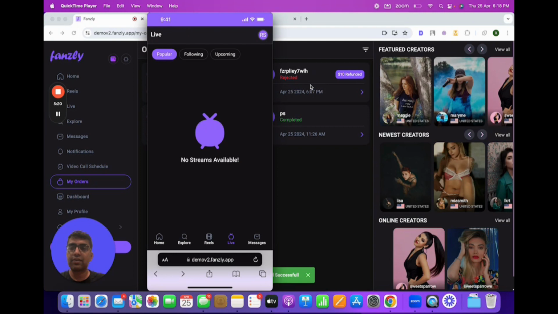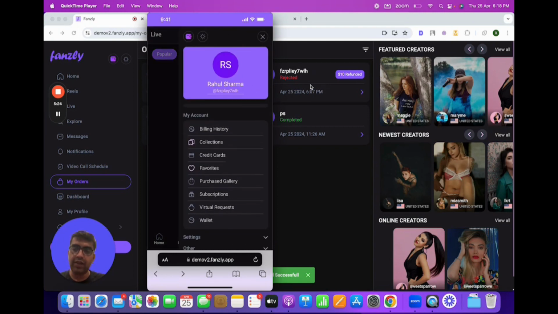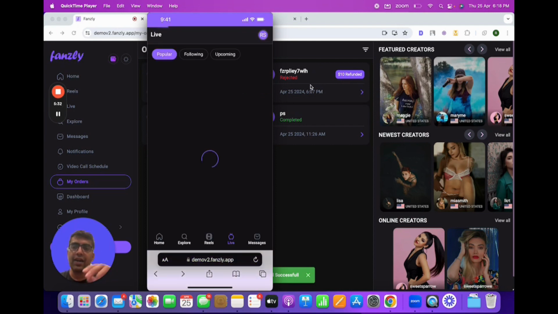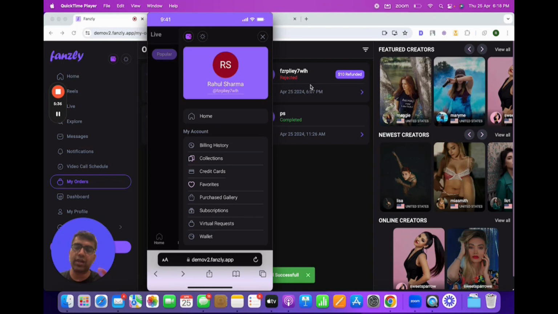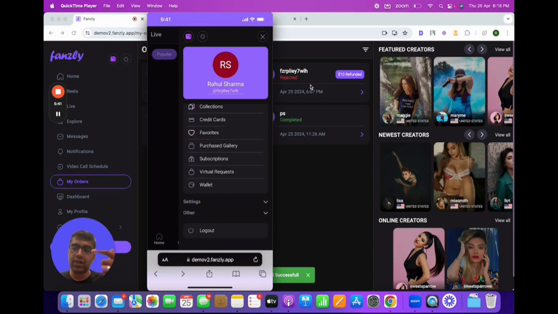If I close this, I go back, I can see all the credit cards I've added. If I click on the credit cards, I can see all the credit cards I've saved. So we have some security rules here, which is again important. And once a card is added, we don't let the user delete the card very easily for up to a certain amount of time, because we've noticed a lot of fraud happens by people trying to add several cards.